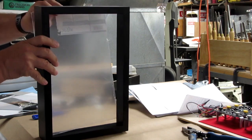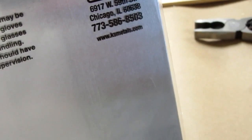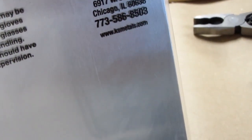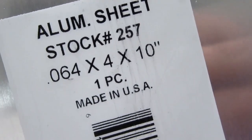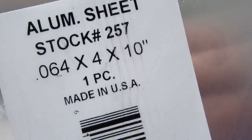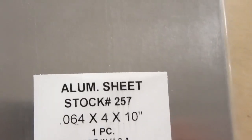So, now I have to cut out the aluminum piece. I usually buy my smaller pieces of aluminum at the Ace Hardware. The K&S Precision Metals is the brand they use for all of their angle stock. They have brass and copper and aluminum and steel. And this is one of the things they always seem to have in stock, the 0.064 by 4 inches by 10 inches. And of course the 0.064 is just a hair bigger than 1/16 inch. It's essentially 1/16 inch thick.